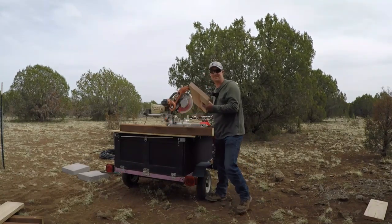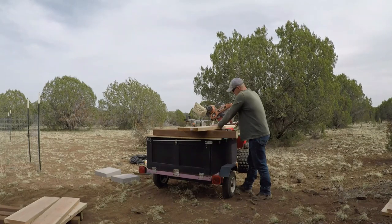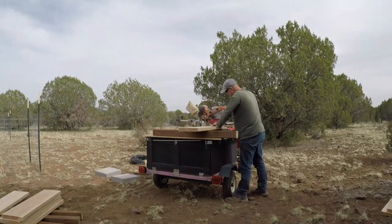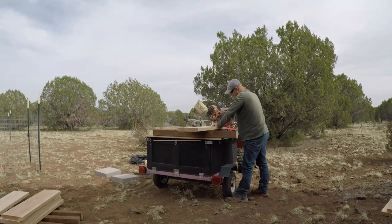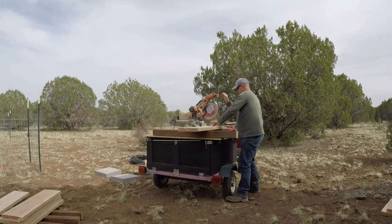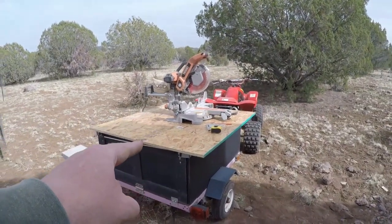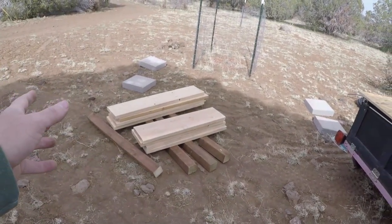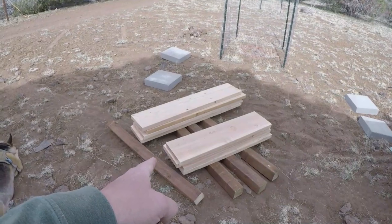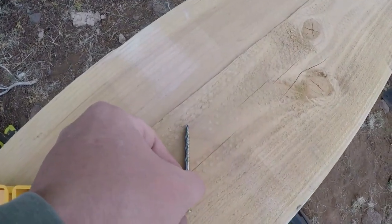Do that one more time. Now we're going to measure and cut the sides. Okay, that's one side - we're going to do that one more time. So aside from the top, which I'm currently using as a workbench, that is all the lumber and cuts we need to make for this tank stand. I'm going to pre-drill everywhere I'm going to put a screw to prevent any further cracking at the ends of the boards. You're going to want to make sure you use a drill bit that is slightly smaller in diameter than the screw you're going to use.